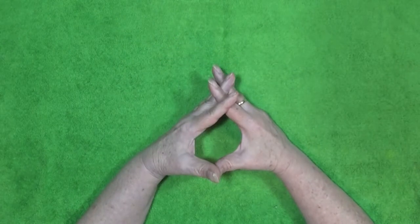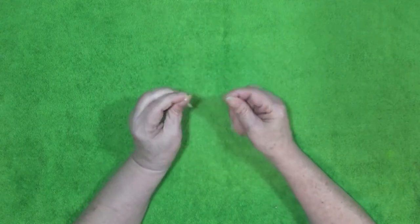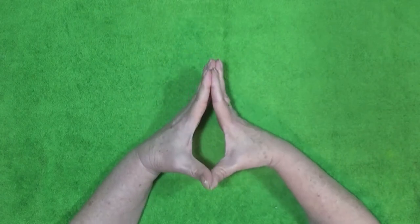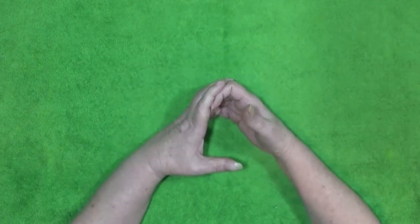Welcome to the craft table. I hope you're ready to get messy, sticky, gooey, that kind of messy. We're going to be playing with Mod Podge today. This is a requested tutorial.